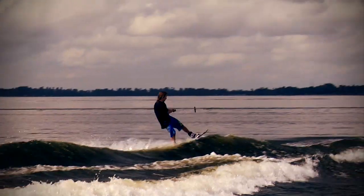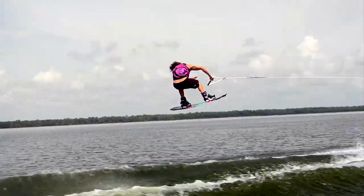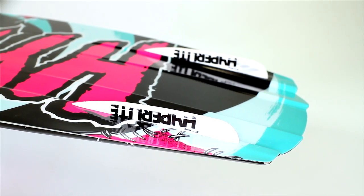As you move toward the tip and the tail on the board, the channels taper in toward the tip. Most boards, the channels run straight out the tail. It's just standard practice in the wakeboard industry. We wanted to do some new stuff with this board as well. And so the channels actually taper in like this, and as you approach the wake, the angle of that channel and the fin that sits atop that channel actually pulls the edge of the board deeper in the water. No matter how hard you're cutting at the wake, the action of that channel and that fin pulls the board deeper, gives the board more pop off the wake.